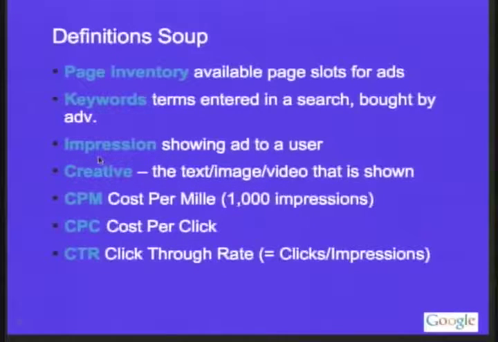CPC is cost per click. This is the amount of money that the advertisers are willing to pay on a per click basis. Could be 30 cents, could be $15, depending on how much the click is valued at by the advertiser. For example, a lawyer who wants to sue people for maybe a class action lawsuit on mesothelioma would be paying maybe $10. So there's a pretty wide range in terms of how much a click is valued by the advertiser. And we don't care about the actual prices. The prices are set by the advertiser.